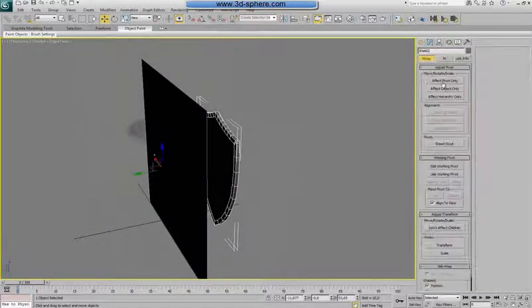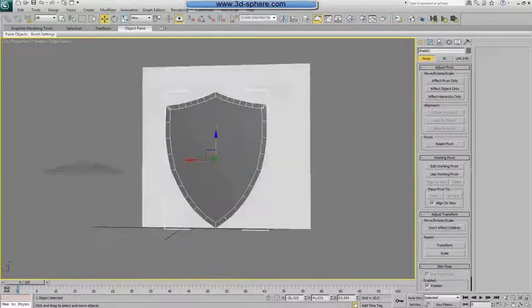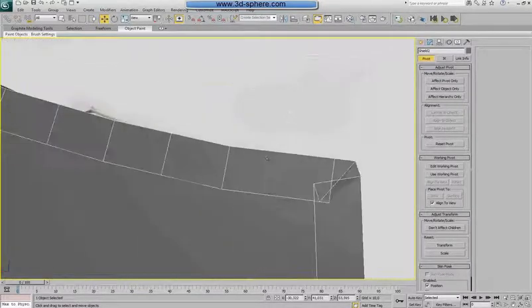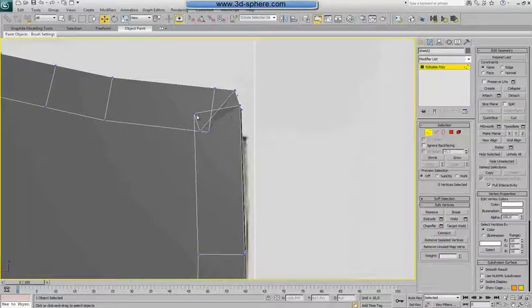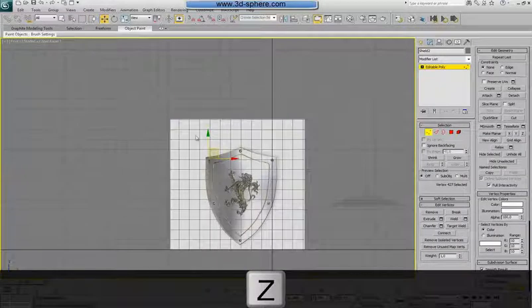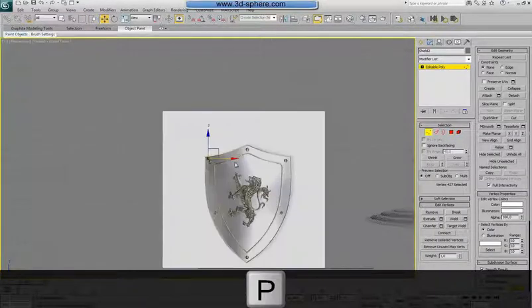I will affect the pivot to the center because it's here, and move the model behind the reference because I don't see it here. And here we will again move the verts into the right position. Probably from the back. No, perspective should be fine.